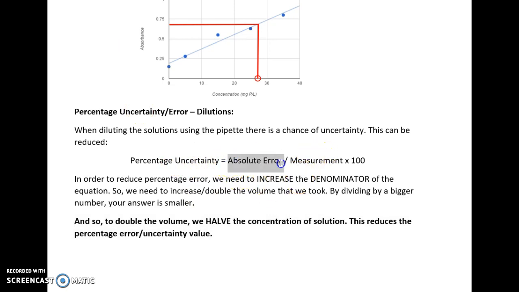Well, percentage of uncertainty is absolute error divided by measurement. So one thing we can do is we can change the absolute error by changing the equipment. But something else that can be a bit more interesting is that we can manipulate the numbers in the equation. And that comes through manipulating the denominator. So in order to reduce the percentage error, reduce the answer we get, we need to increase the denominator, i.e., effectively, we need to divide by a bigger number.